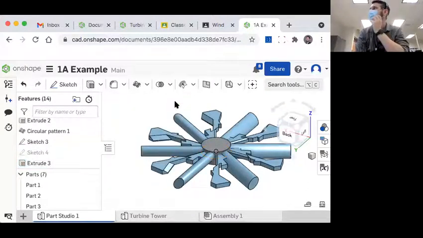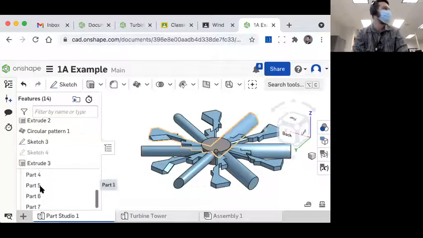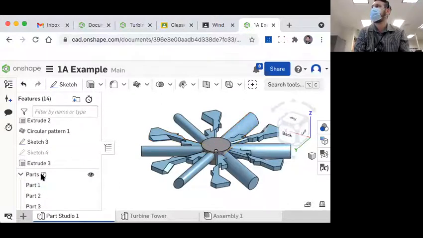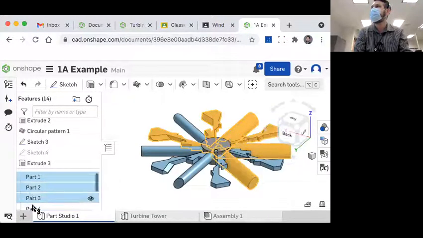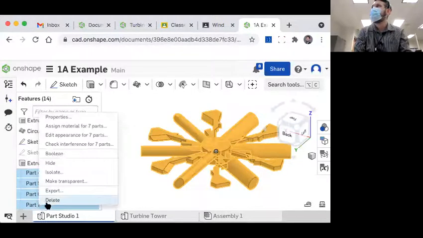Okay, check. Now here's what's weird. Over here, it's created all these different parts, instead of creating one part that has all this geometry, it creates a bunch of different parts. And that complicates things later on. So what I'm going to do is take these parts and right click on parts. I'm going to highlight them all. Once you highlight them all, this is a weird part that doesn't exist in Inventor. I'm going to go to Boolean.